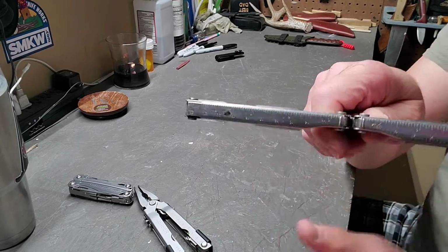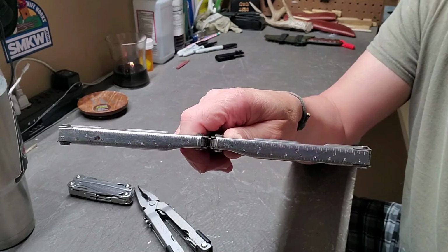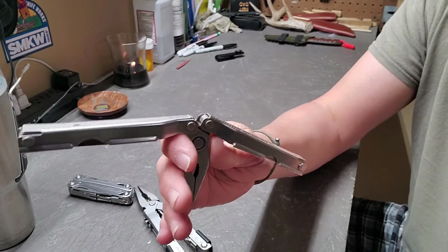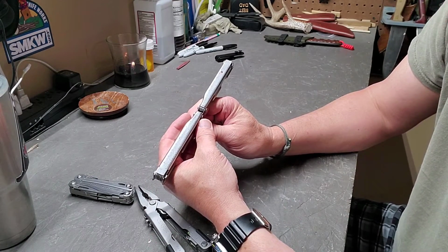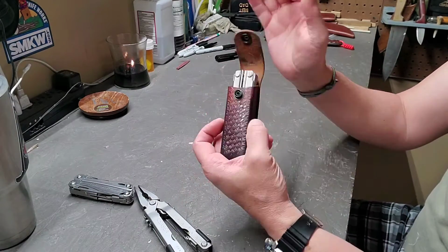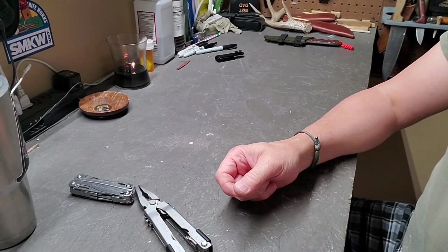And then this one is marked off all the way across with measurements. So when it comes to that part, this is actually the better one of the bunch. Going by this, it's 9 inches across from end to end. This one comes with this leather sheath. As you can tell, it's got a lot of wear on it where he carried it.